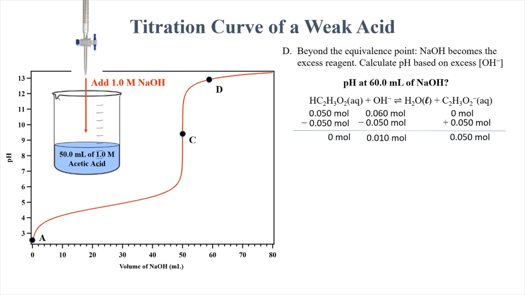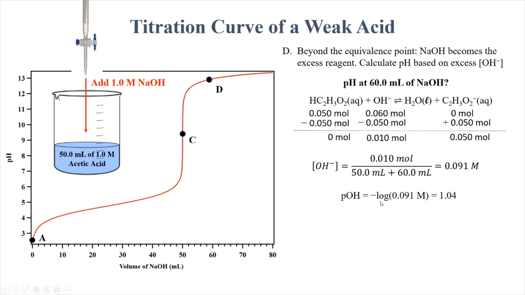from chapter 16. So we can just summarize this by saying because this is the strongest base in solution, this is what's going to dominate the pH. So we can directly calculate the concentration of OH minus by taking the 0.010 moles of excess OH minus and then dividing that by the 50 plus 60 mils. So the 50 mils is the starting volume of the acetic acid. We've added 60 mils of NaOH. And remember, I divide this by 1,000 to get liters because the concentration is in moles per liter. I'm just showing this for clarity so you can see where I'm pulling these volumes from. So we get 0.091 molar.